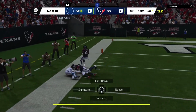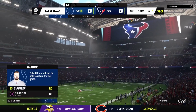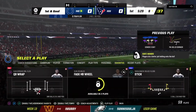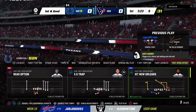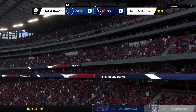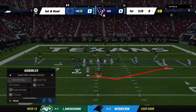Looking left sideline, it's complete. And he's brought down, but not before he reaches the 8-yard line. That's good for 28 yards. A lot of precision being shown on this opening drive. They've been methodical, they've been crisp, and as a reward, they're going to be set up with an early 1st and goal. First and goal, a chance for an early statement here on the road.